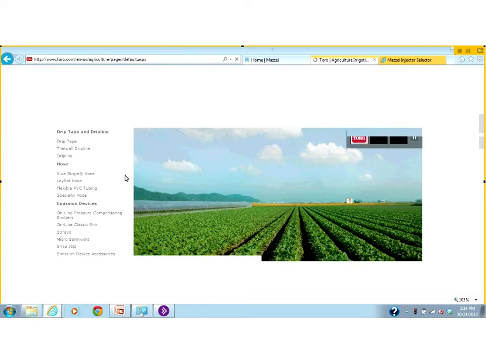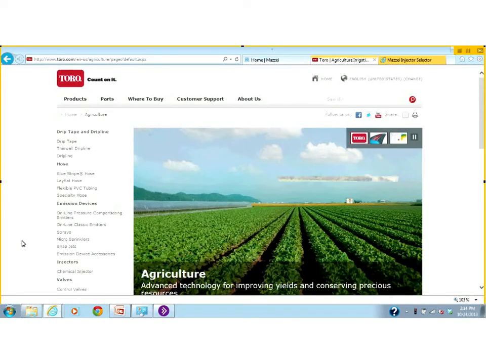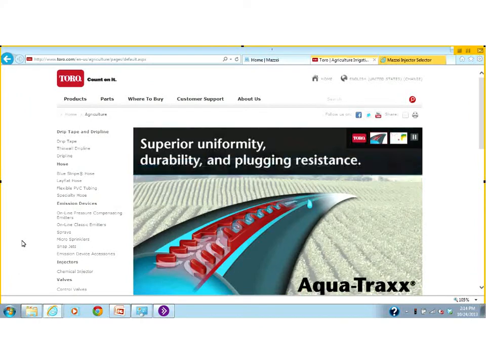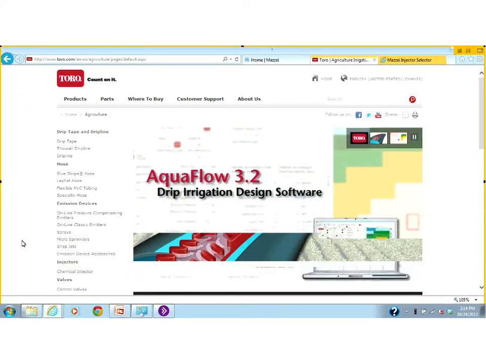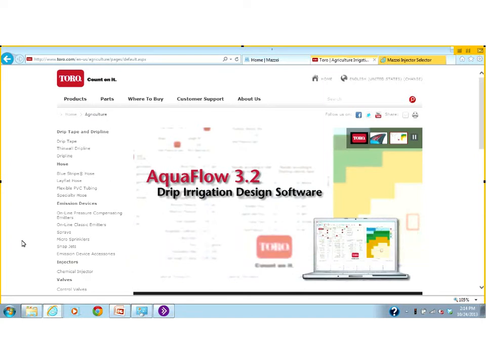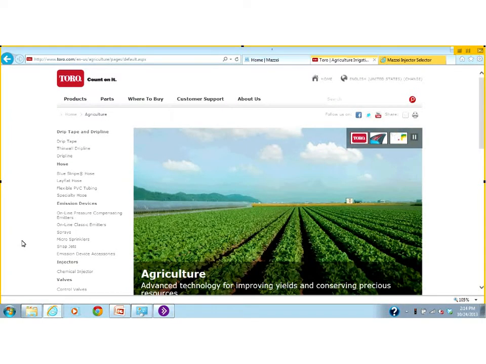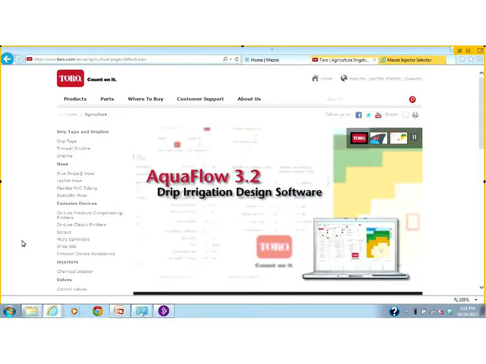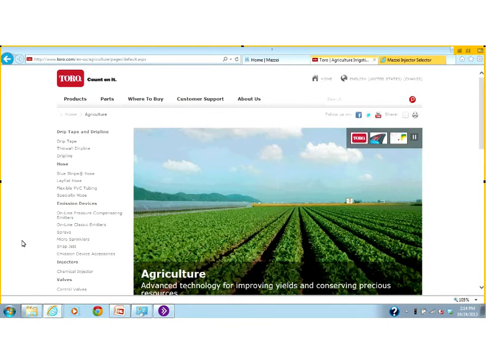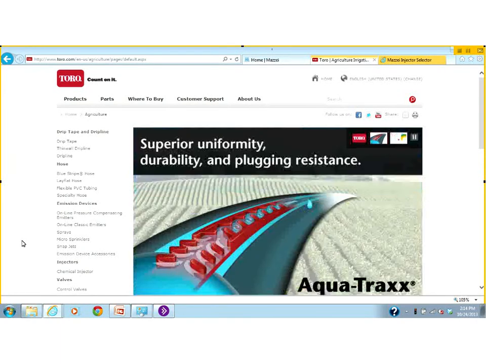And Cece, while you do that, let me let everybody know about something. In the upper left-hand corner, right over the Toro logo up there, you'll see a little option there that says Scale to Fit. If that isn't checked, go ahead and check it on your computer. For most people, it should be checked by default, but just in case not, go ahead and put a check mark there, and it will help you have a better view. Thanks, Gary. And Gary, also, if there are any questions or things that come up in the chat window here, since we can't view that in this view, just let us know.